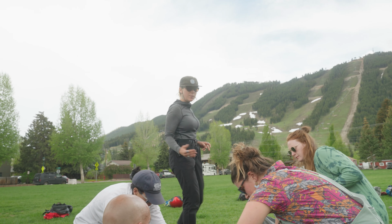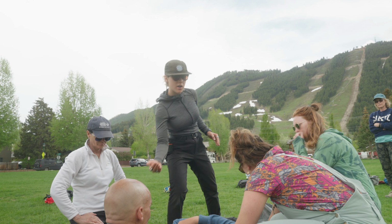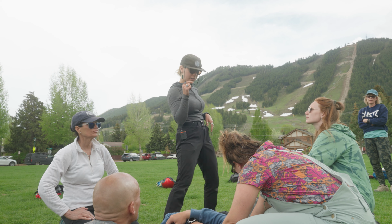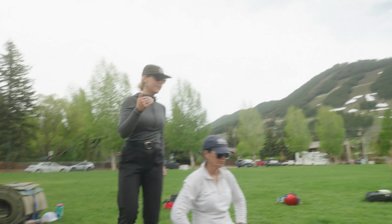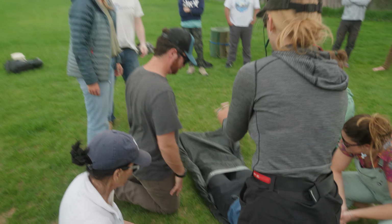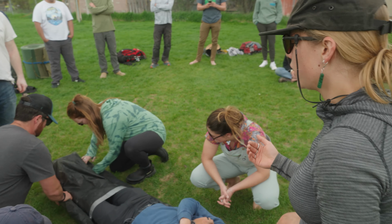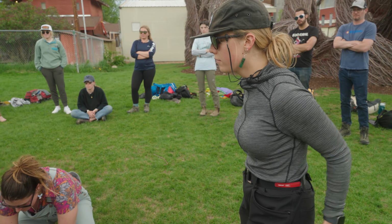Yeah, exactly. This becomes like an improvised backboard. The closer we are into, you know, almost being underneath our patient here, it becomes really rigid. Now I'm going to need 1, 2, 3 more people to come on in on either side. You can have your patient tuck the legs in, just like you can tip his toes towards each other so that you can be rolled in towards your patient. Nice. Okay, so now you guys are going to line in on either side.